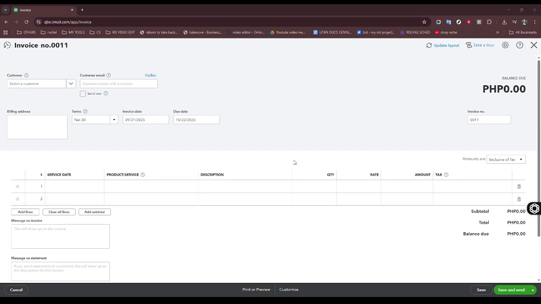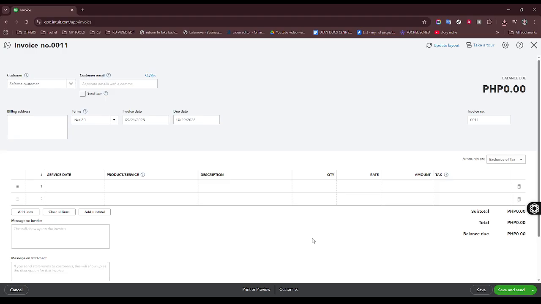Once you've successfully located and clicked on the Invoices section, you'll see a list of all your invoices, maybe organized by date, by client, or in some other way depending on your preferences or previous settings. Find the specific invoice that you need to edit. This could involve scrolling through the list or using a search function if there is one available, which can be especially helpful if you have a large volume of invoices.